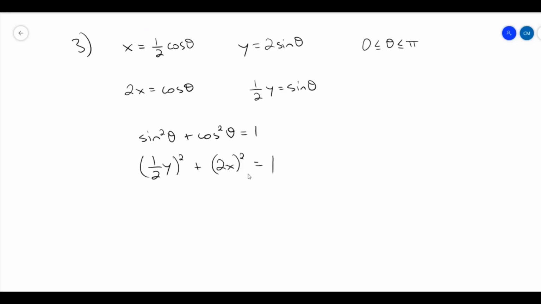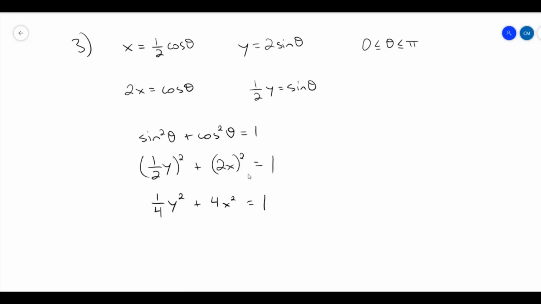So you see the kind of difference here. We're not solving this for theta like we did on the other one. On the other one, we solved for t and plugged that into the other equation. You could actually do that here, but it just ends up with sines of arc sines and stuff like that, stuff that we don't really want to deal with. So it's easiest to take advantage of these trig identities. Then we'll simplify this and we'll get 1/4 y squared plus 4x squared is equal to 1.